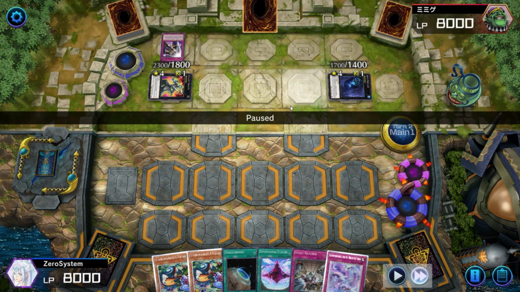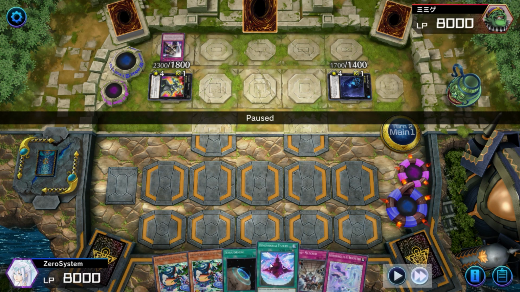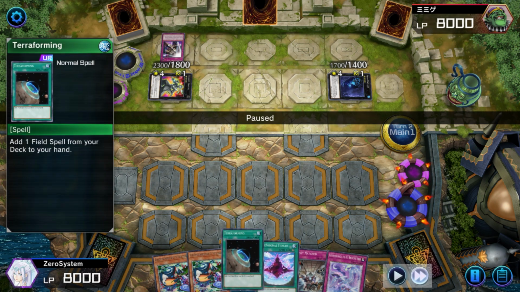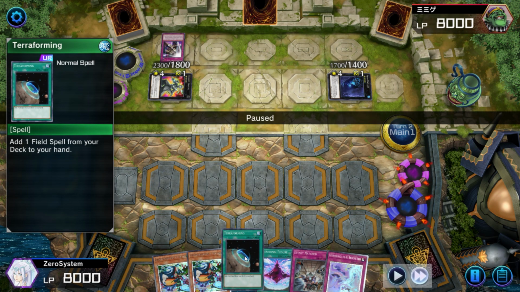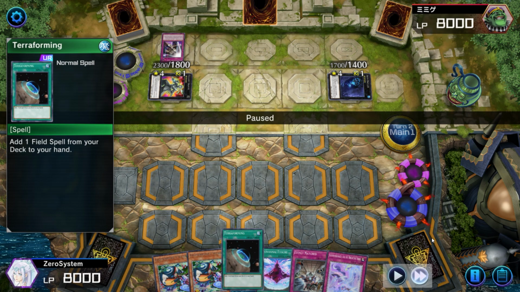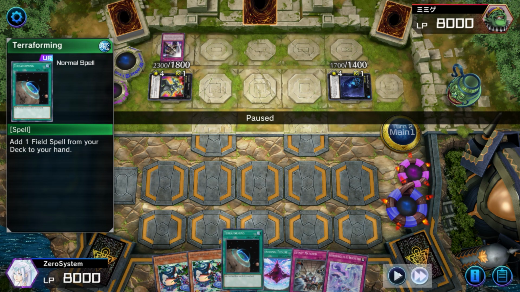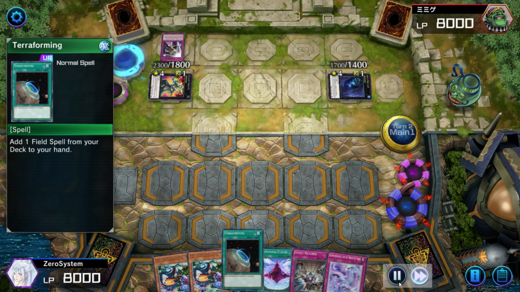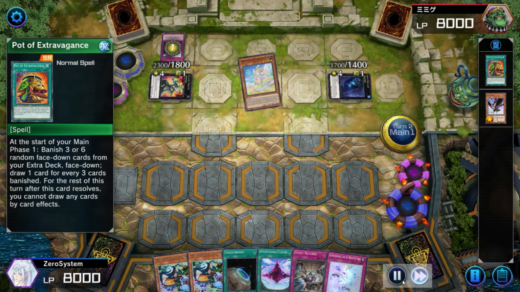Discard this Kelbeck, and I'm just like, bro, if they mill my map, I lose, because I need to search for map off Terraforming. And as I described in my decklist video, I played a match where I drew Terraforming after the opponent milled 5 of my cards, and one of them was map, and then I drew the Terraforming for the turn after, going second. So I'm just like, dude, if this guy mills my map, I'm just gonna be so upset.